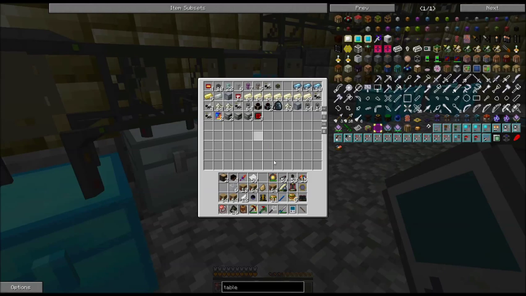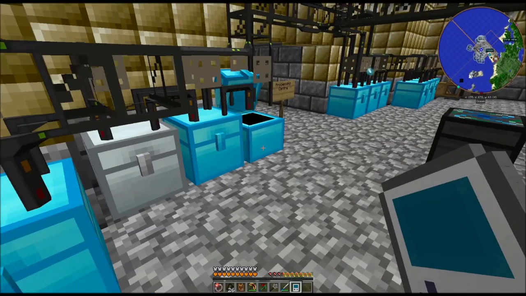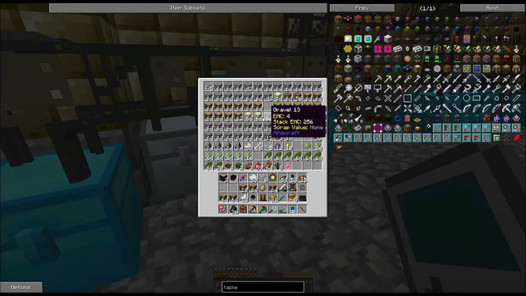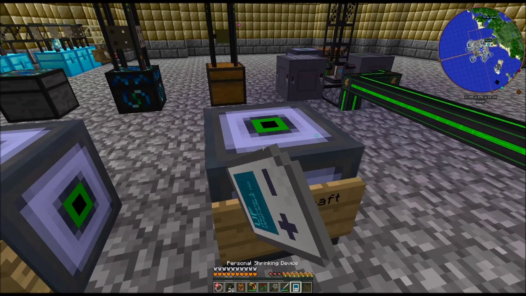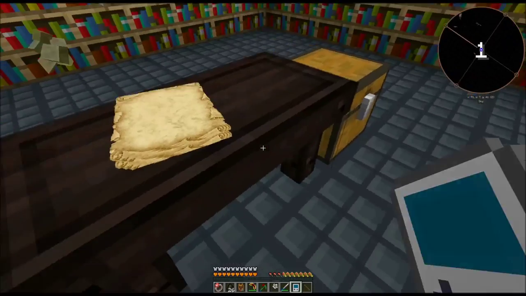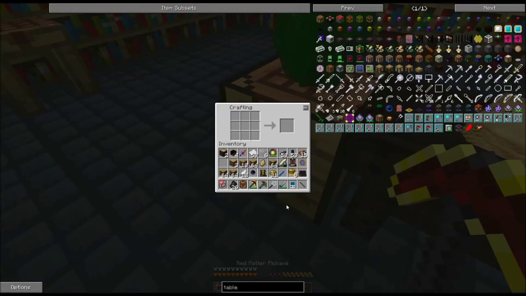New, I think, if I'm remembering correctly, you just craft a table and then do all of them shenanigans the same way. Okay, so I'm going to do that.